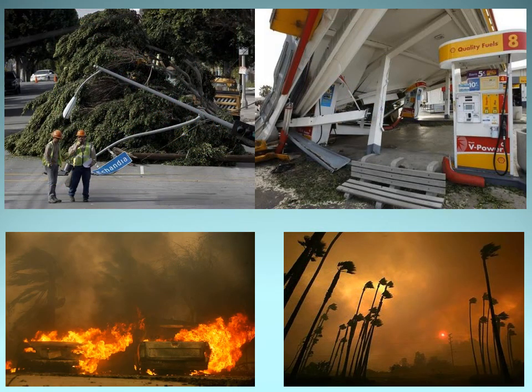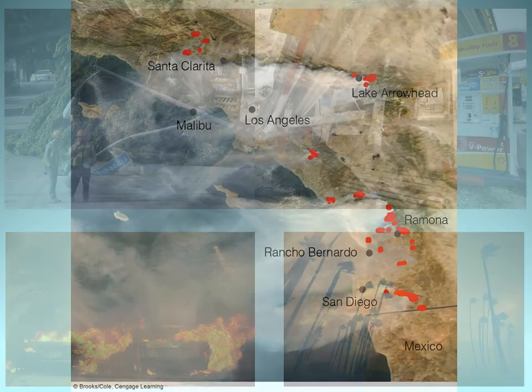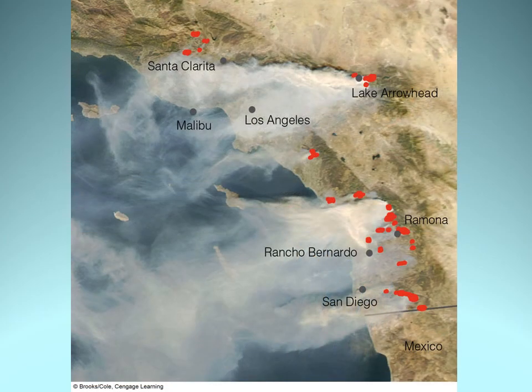And these are just some images of Santa Ana wind results. These winds can affect not just high-profile vehicles, like I said before, but trees, power lines, even gas stations, and unfortunately wildfires are some of the worst types of hazardous conditions that we can have around here in California. And this is just another graphic of that wildfire, the smoke that's moving offshore, creating terrible air quality conditions in the ocean.